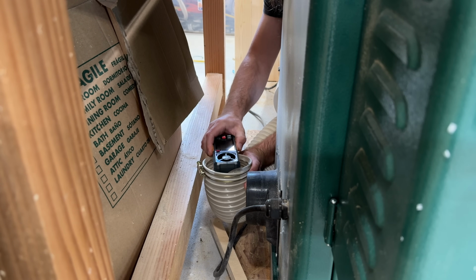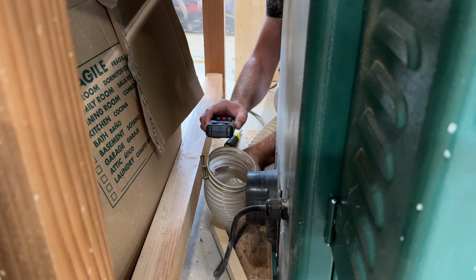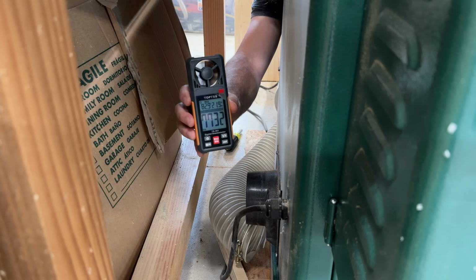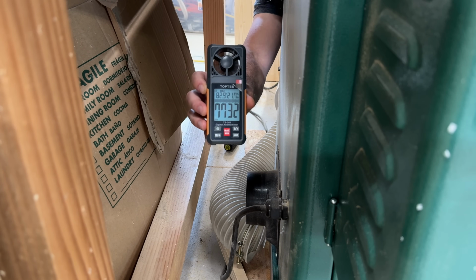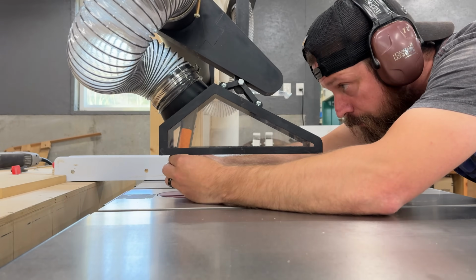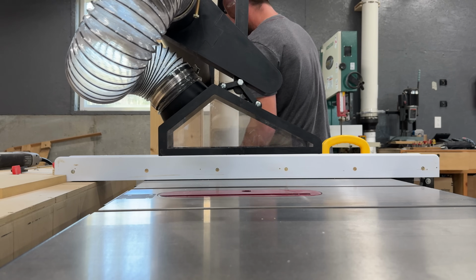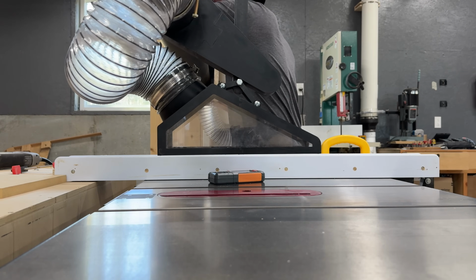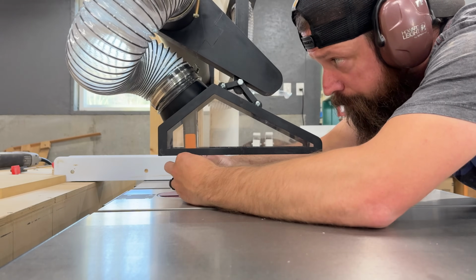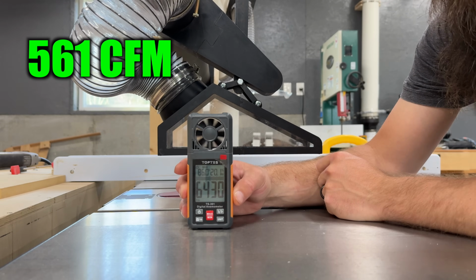The first couple tests I did are right where the 2 4-inch ducts hook into their locations, starting with the 4-inch at the back of the cabinet. I got an impressive 7,732 feet per minute, giving me 674 CFM. I'll take that. At the hood I got, damn it, this was not planned and this was actually the second time it happened to me. Let's try again. So right at the 4-inch hookup on the hood, I got 6,430 feet per minute, giving me 561 CFM.